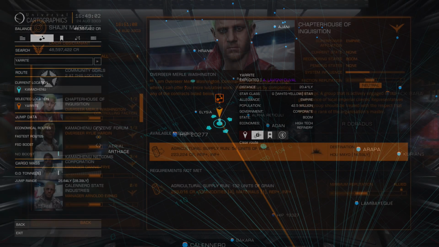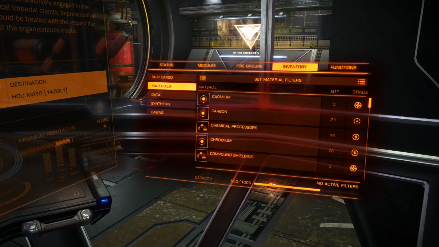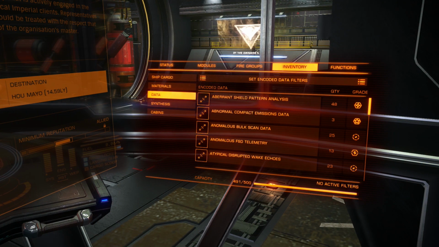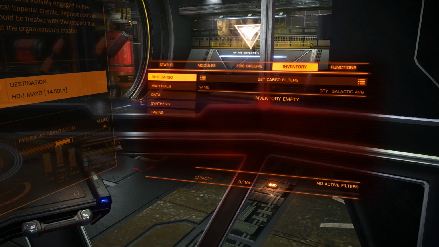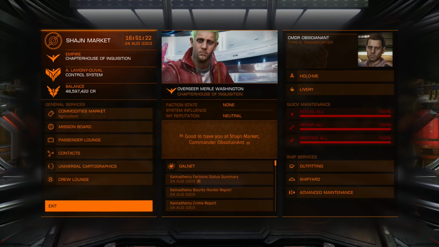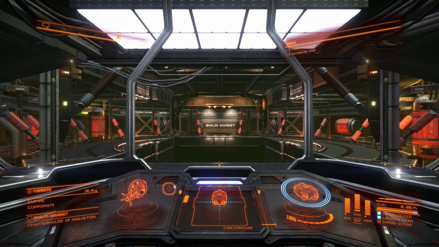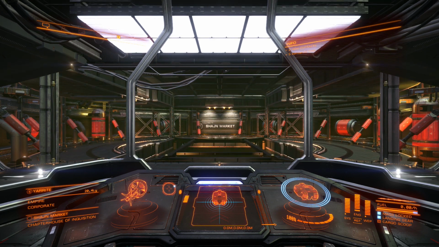One thing that I do want to make sure of though before we go anywhere is that I've got enough inventory. 100 units, so the cargo hold is well fitted. Let's head on to the next system then. And we should be able to pick up some robotics there.